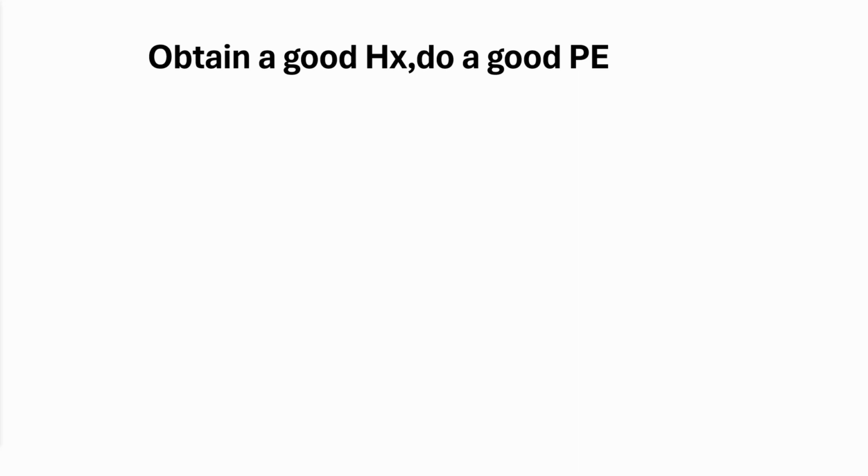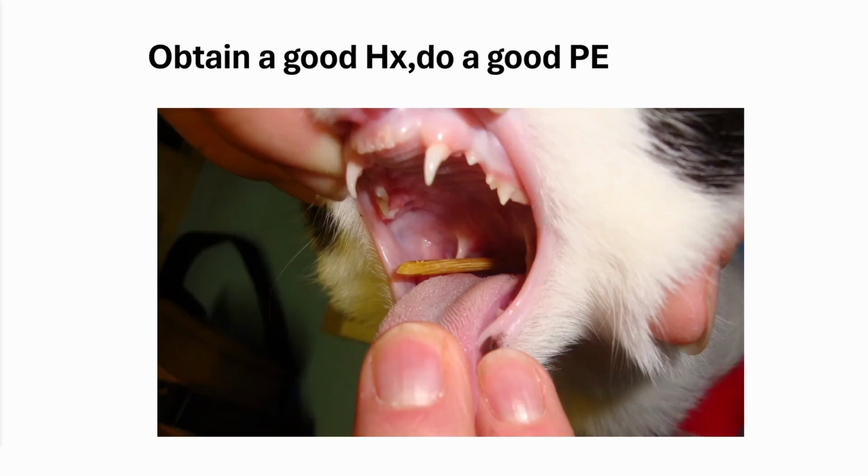So I recommended obtaining some spinal radiographs, and volunteered to do it myself. And when the cat was suitably relaxed, I opened the cat's mouth after a sedative. I went to intubate the cat, opened its mouth and saw that. So what I'm basically saying is that my physical examination and that of the previous vet had not been good enough to identify that the cat had a stick sticking out of the back of its skull. And this was entering at the craniocervical junction and had pithed the spinal cord.